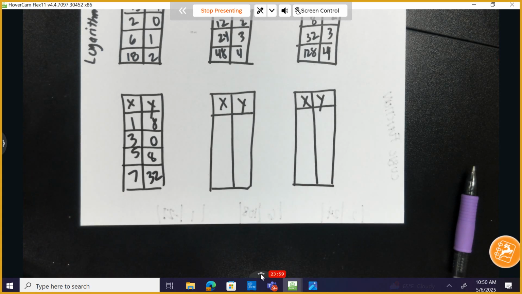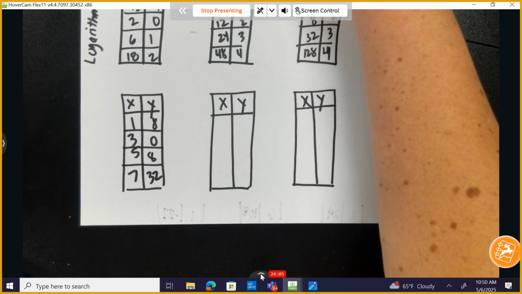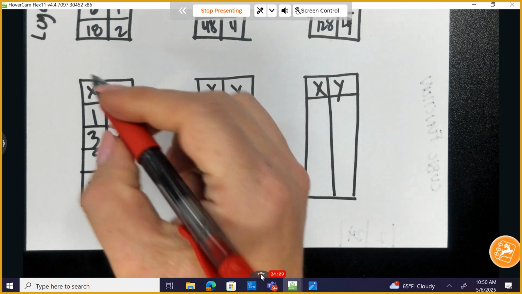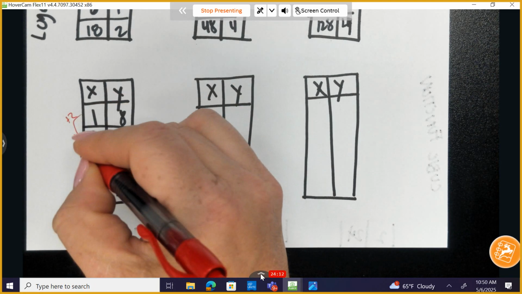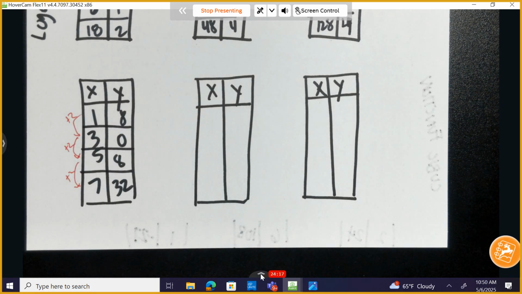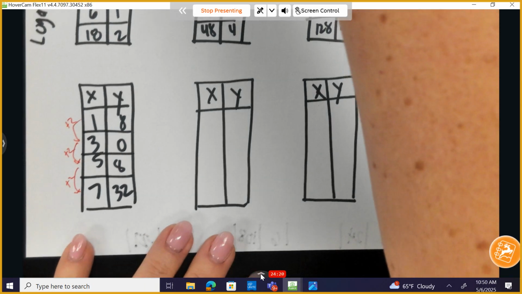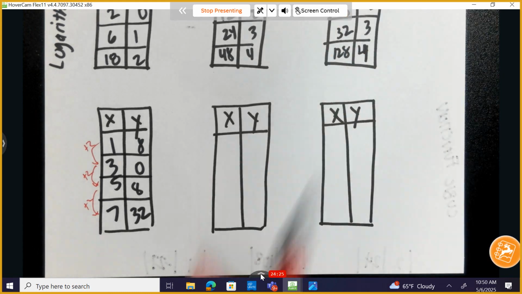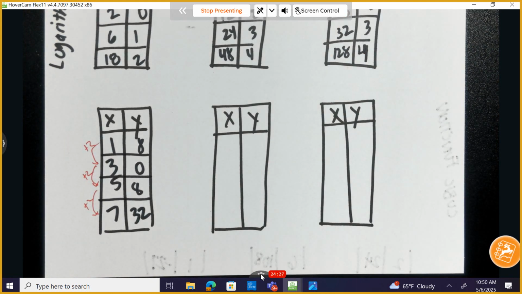Mello, I'm going to call on you really quickly. Can you tell me, looking at those input values, the x's, what you recognize about them? That's awesome. He said it all with the wording. He looked up here in his mind. He saw that we consistently added 2, so he said the input values consistently have equal lengths from one value to the next. Awesome. If that's the case, it's either going to be linear, possibly quadratic, possibly cubic, or exponential, but it will not be logarithmic. Okay, here we go.